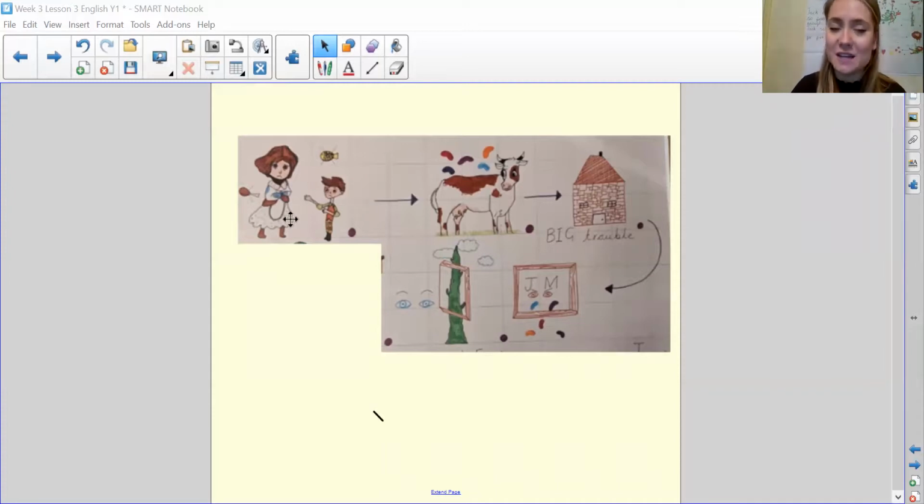When you're describing Jack and his mother at the beginning, do you remember we described Jack, didn't we? And we said he was quite mischievous, quite cheeky, and he was young. If you want to add some of those adjectives into your writing and make it a little bit more interesting than mine, then you can do, okay?